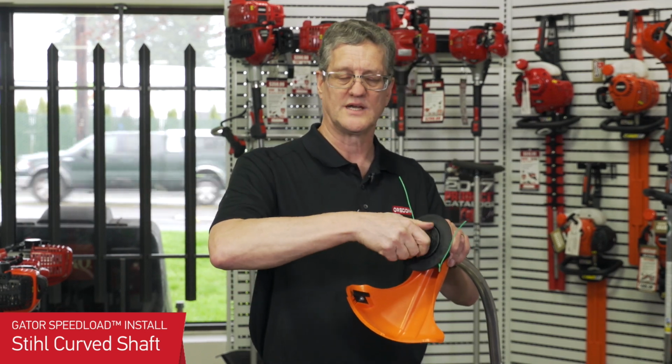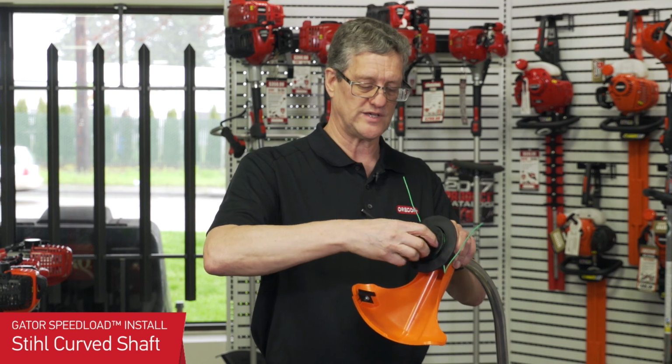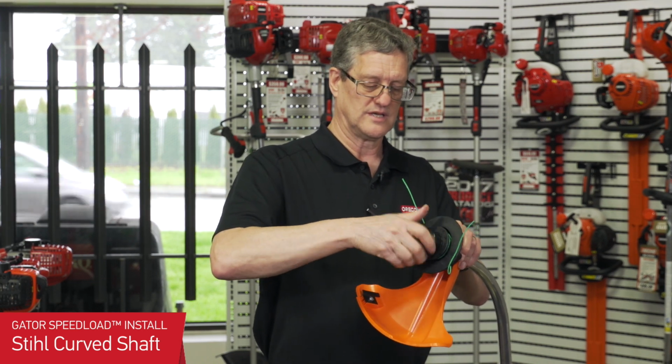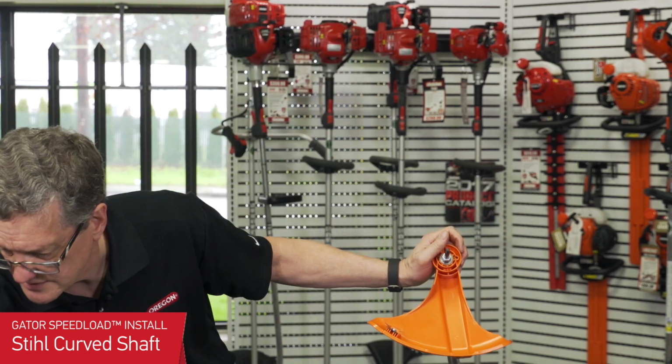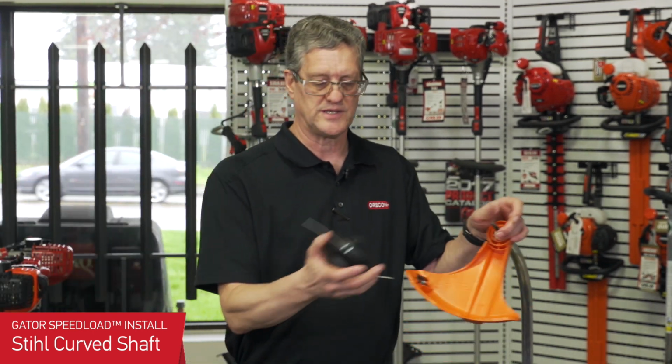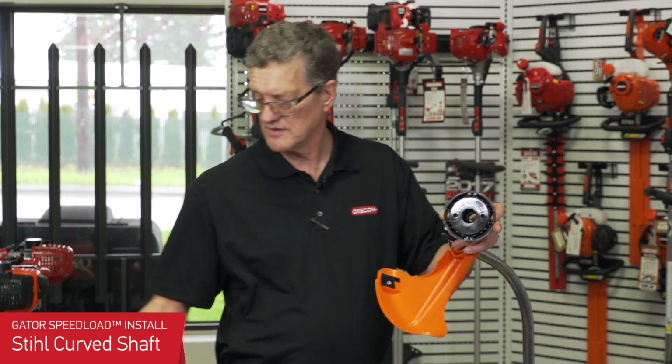will turn counterclockwise to remove it. So you loosen the bump knob until it comes completely loose, and then the whole assembly will come off as a whole piece. With the Gator SpeedLoad, you'll open the head.